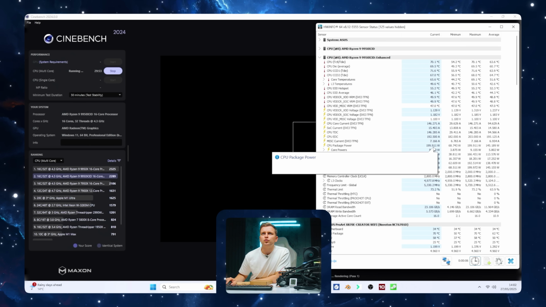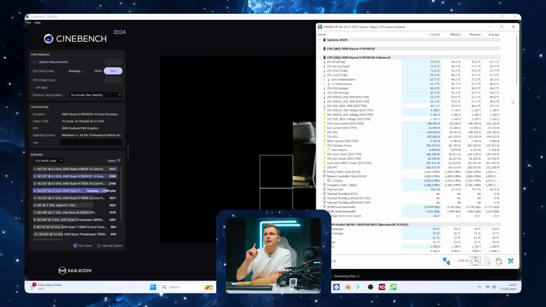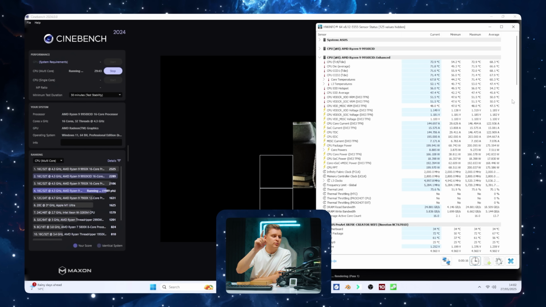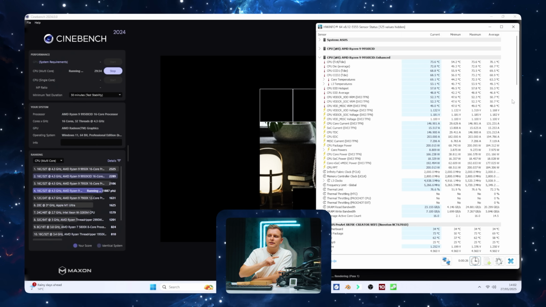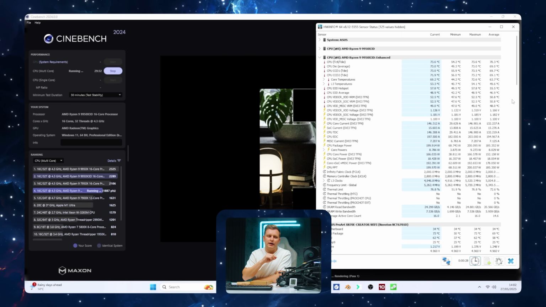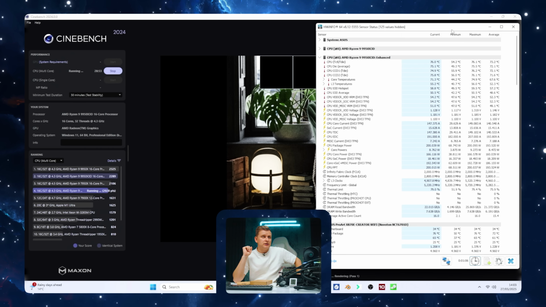As you can see, we are also pulling 200 watts. We have gone instantly a little bit warmer, 72.9 degrees, but I would like to argue it's a lot quieter than what we had on the AIO. I guess we'll leave it for 30 minutes and then see what the results are.